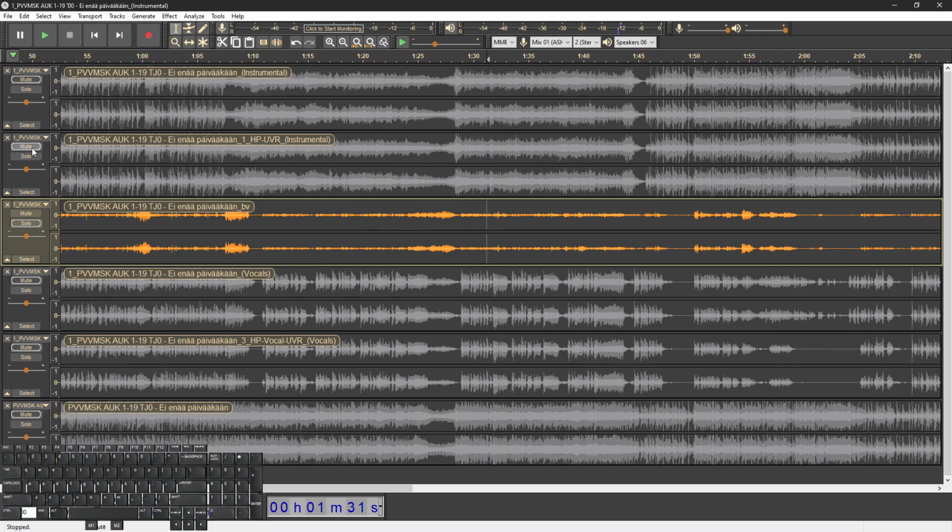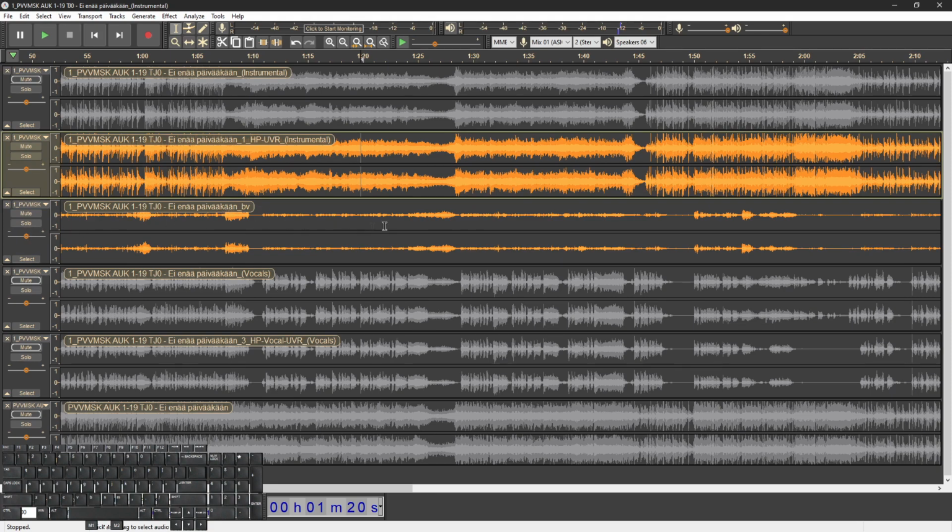And you can listen to what it sounds like if you unmute the 1HP UVR and keep the background vocal unmuted as well.